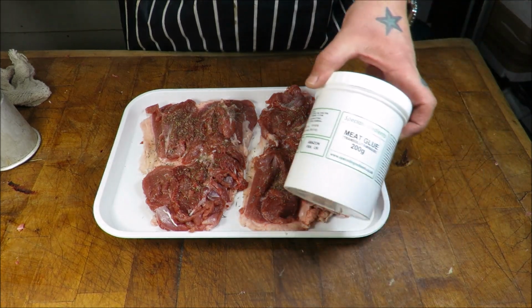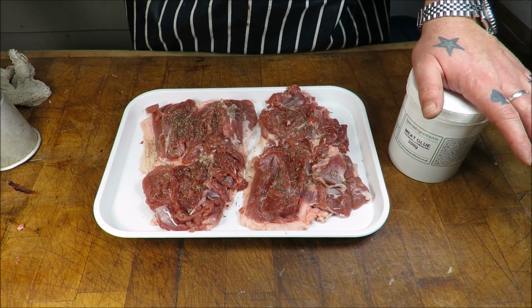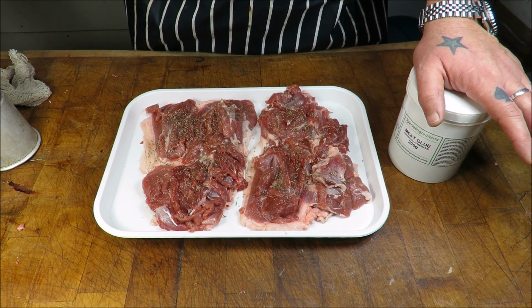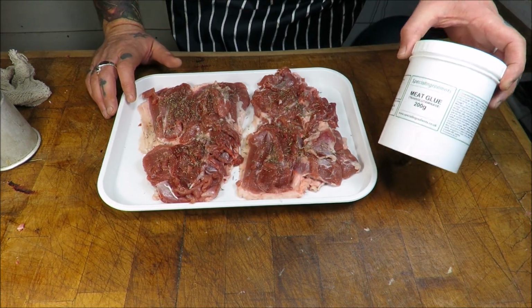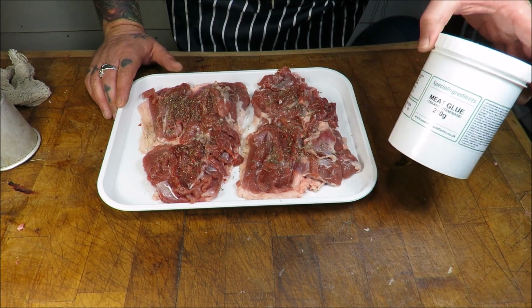I am going to be using my meat glue. Now, to be perfectly honest with you, I have been using this for months now. I personally think it's a fantastic ingredient. And if I could advise you on buying one thing in 2017, give this a go. I think it's absolutely brilliant. I have no qualms with using it whatsoever.